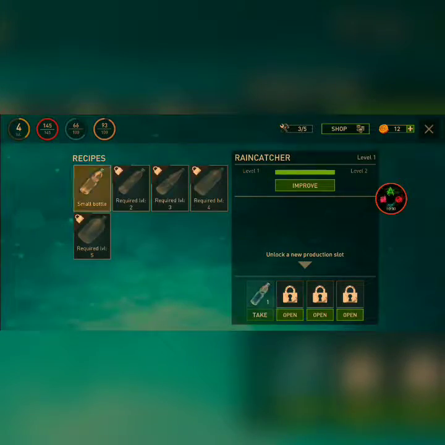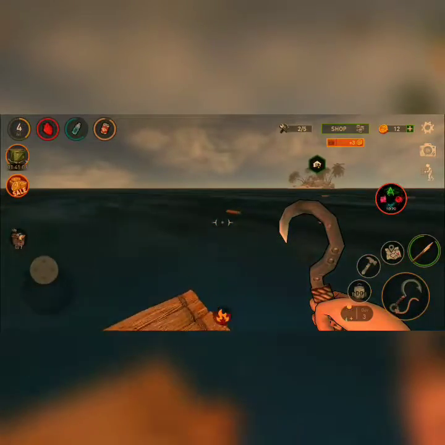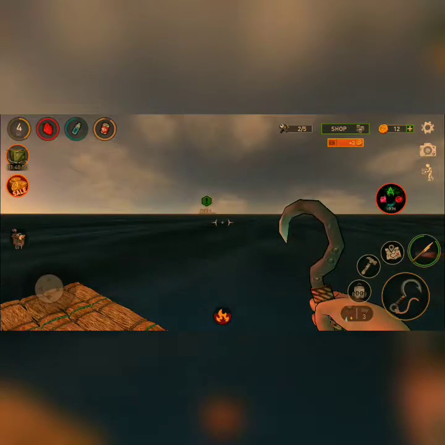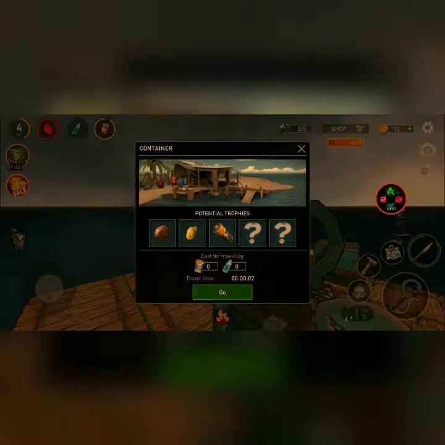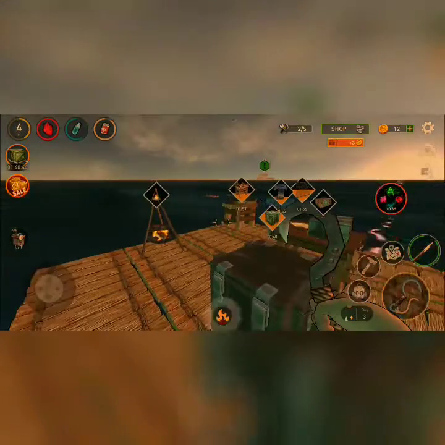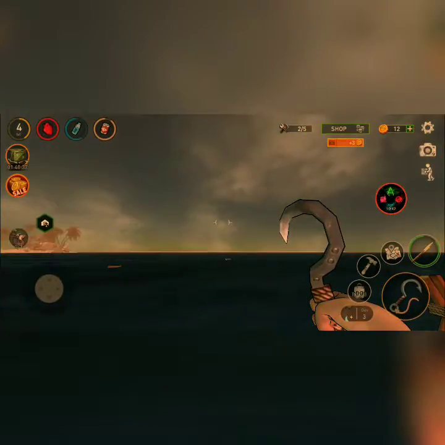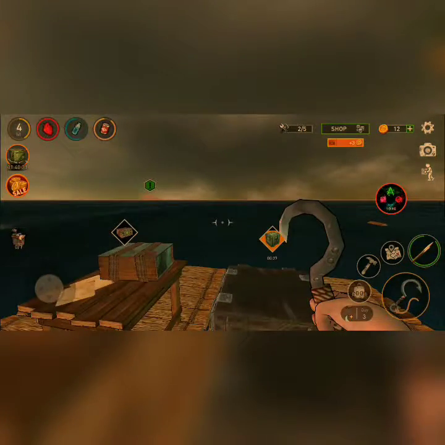It's hot. Nope, don't have enough of that yet. Go back. Create. Chest. Nope. That's just a log. Okay, so that's potential trophies. Container. Okay, I guess I'm waiting.